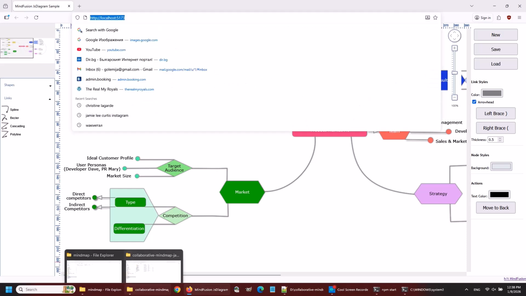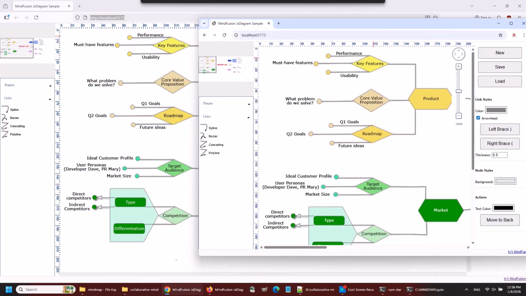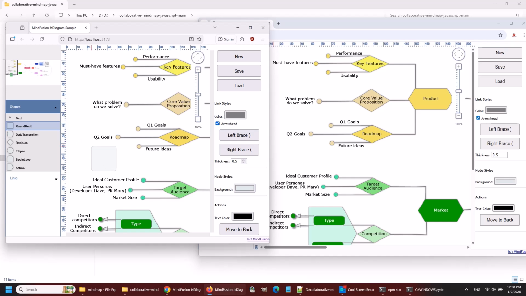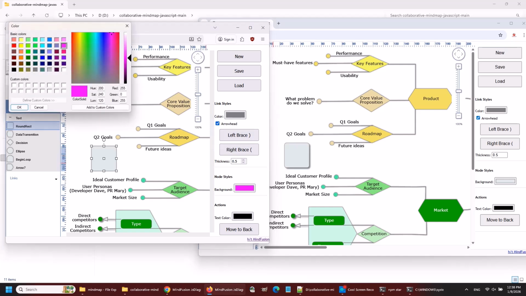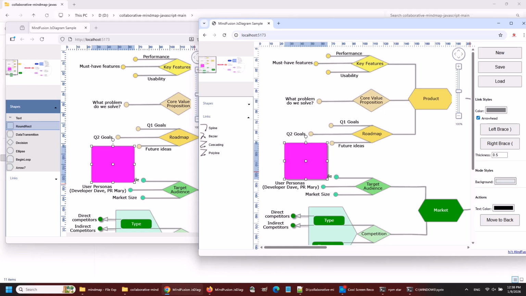This is the final version of the enhanced application we're aiming for. We have added the option to choose text, node, and link color, remove head shapes for links, move shapes to the bottom, and specify the thickness of links. The final app also loads a beautiful diagram from a JSON file when started.